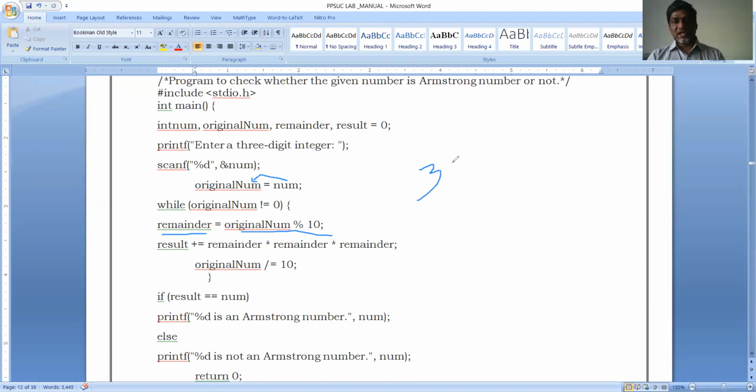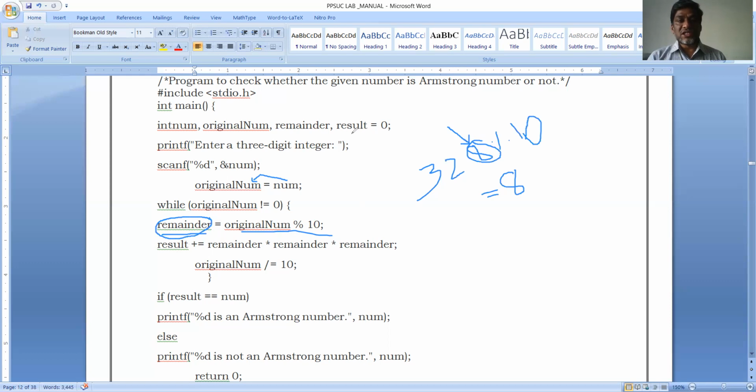That means if the number is given as 328, if you divide it by 10, what will be the value here? After dividing, it returns 8. The remainder is going to be 8 because we divide it by 10, it goes into 32, 10 32s are 320, and the remainder is 8. So if you divide any number by 10 and take the remainder using the modulo operation, it gives you the last digit of the number. It is always going to produce the last digit. Therefore, this remainder stores the last digit of the original number.